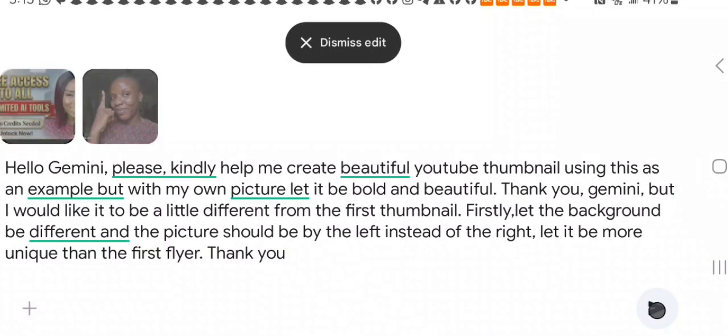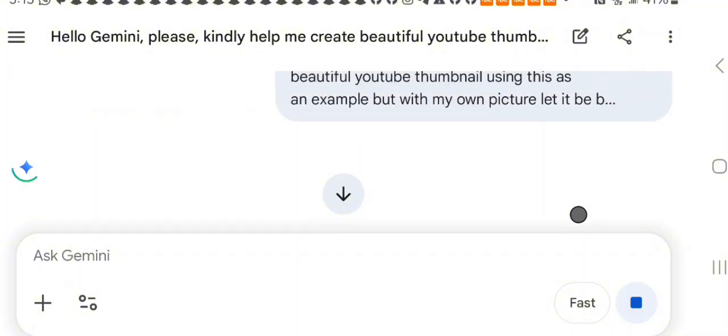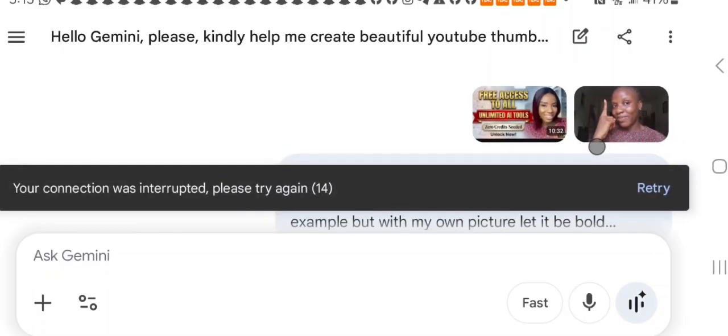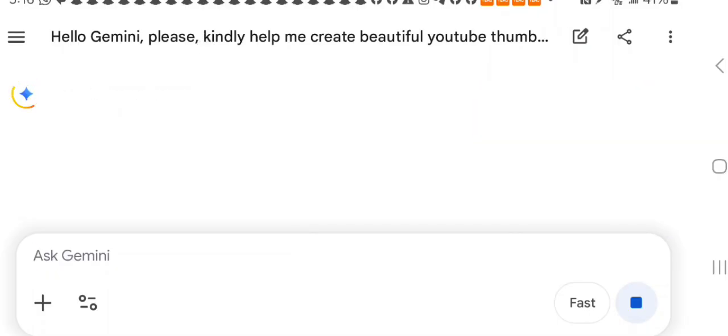So I've sent it now. Let's wait and see what Gemini is creating for us.